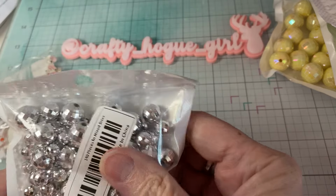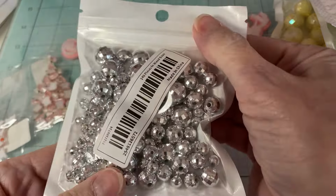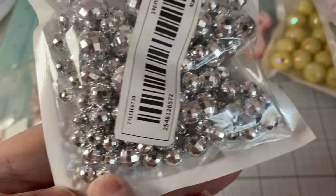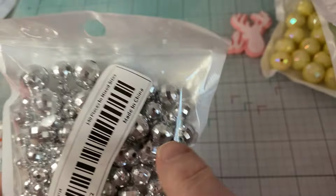And then I guess I ordered some all different sizes of the silver disco balls, which I'm really happy with because you get the little tiny ones all the way up to the bigger ones. And I like that, you can use them for spacers or just put them on dangles. So I'm really happy with that.